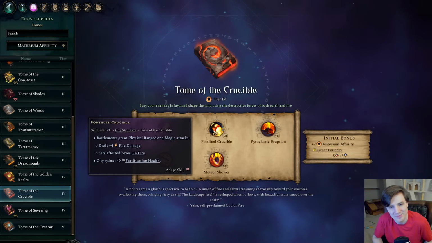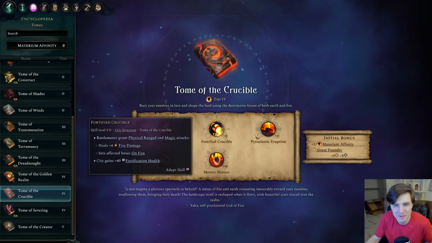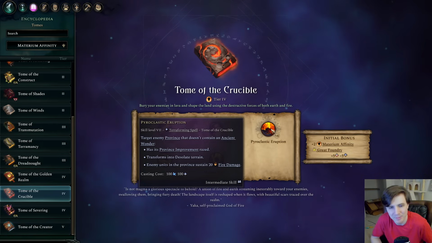Seriously, Cleansing Flame. Can we actually talk about that tome and how useless it's made so many different things? Pyroclastic Eruption. Okay, so this one's actually not really that good. It's okay, but yeah.